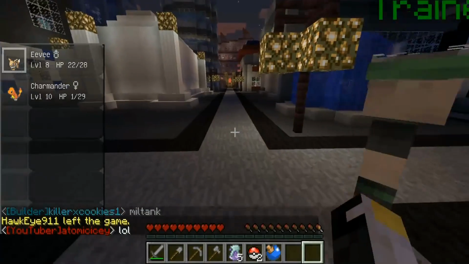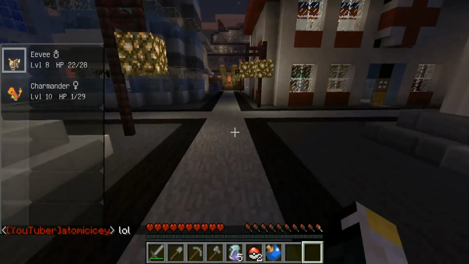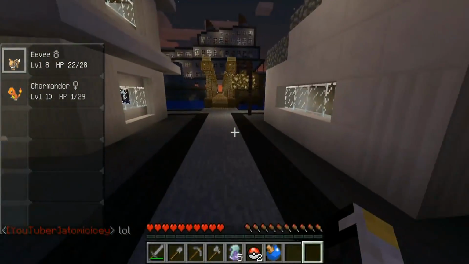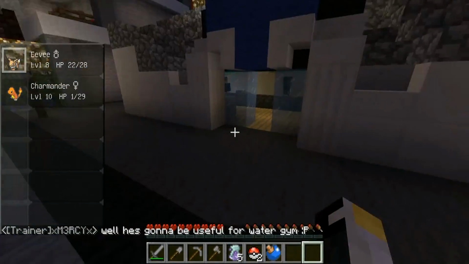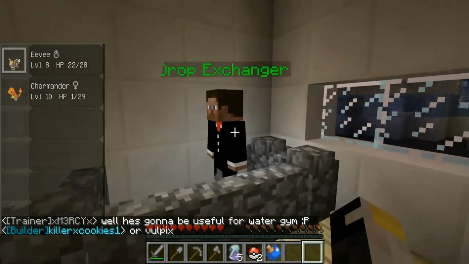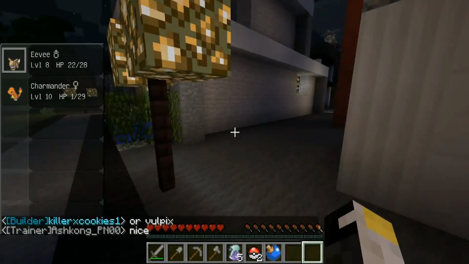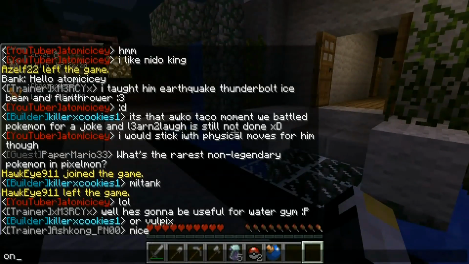Like Pidgey, Rattata, and then some random ones, like some bug Pokemon. There's some really high bug Pokemon. It's just annoying. The one thing I don't like battling is Pidgey, because it's always faster than my Eevee, and then it knocks me out. Nasty, nasty Pidgey.